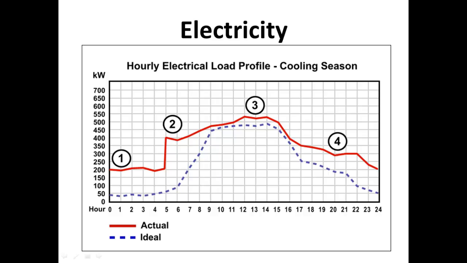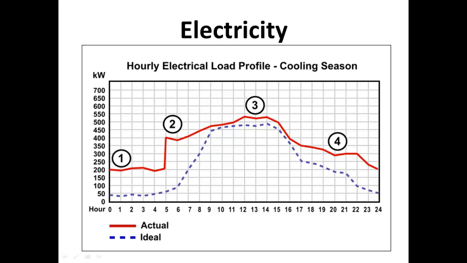For example, in position number 1, we have 200 kilowatts being used in the middle of the night. That seems like a lot of power being demanded. Perhaps there are some things that are on that could be turned off. So that's one point. Point number 2. We noticed that at 5 o'clock in the morning, the demand for power spikes way up. Why so early in the day? Well, we may find that air conditioning systems are set to come on very early, much earlier than they need to come on. And maybe they don't all have to come on at the same time.